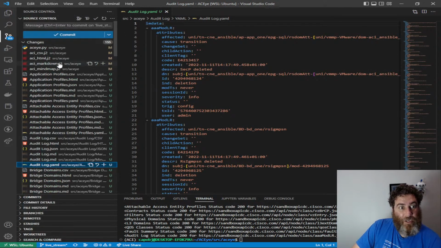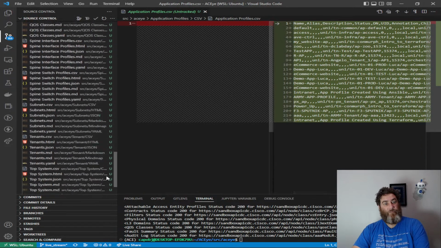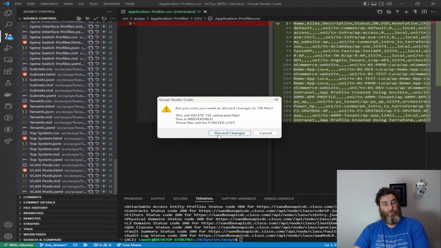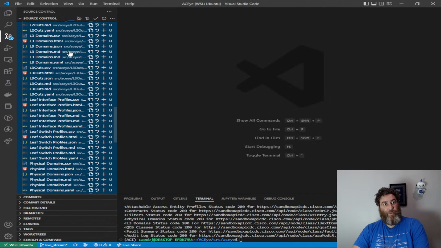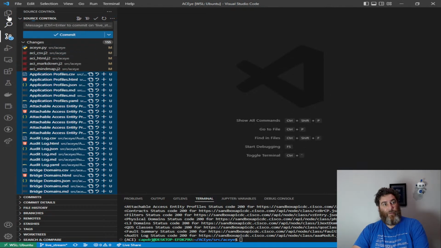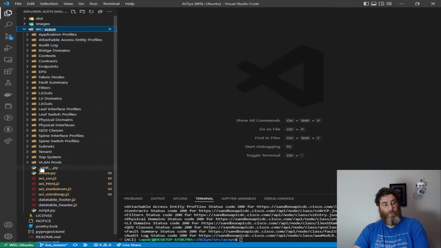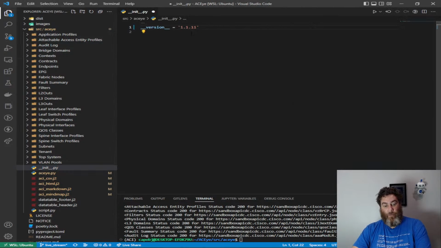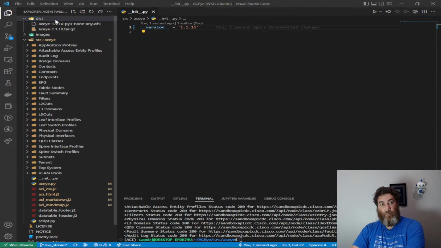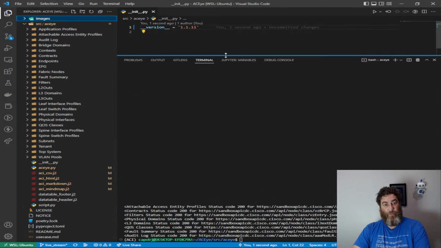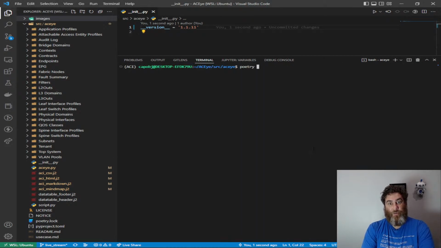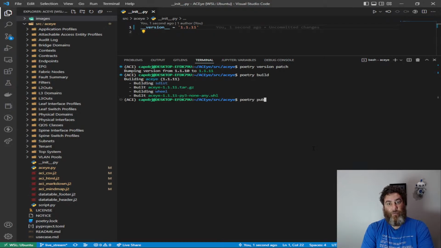Okay, so now let's flush our output. Let's increment our build, flush our last build, poetry version patch, poetry build, poetry publish using my token.